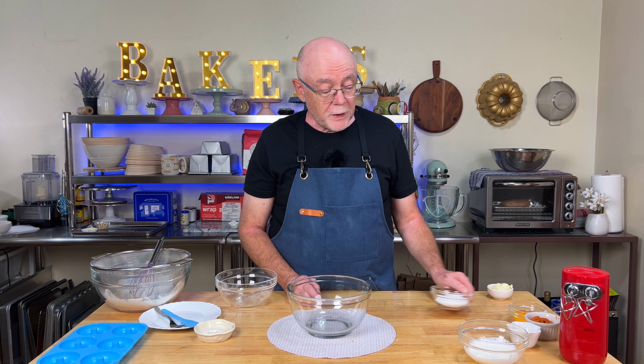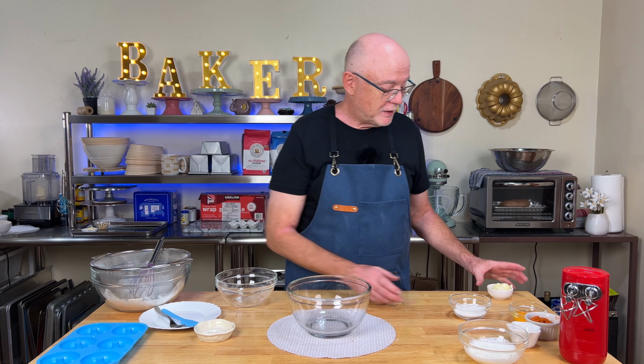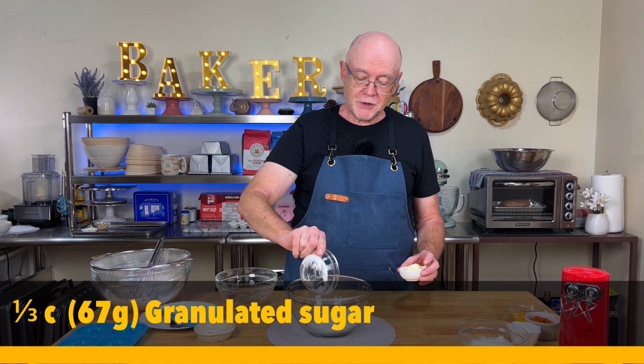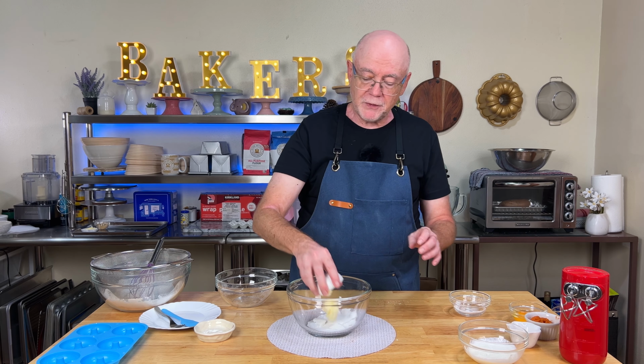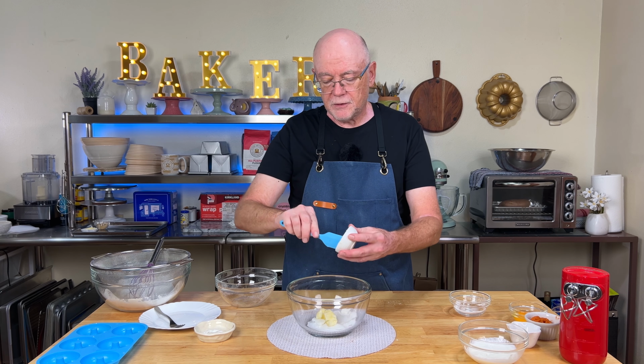So to start with the wet ingredients, we are going to cream our butter and our sugar. We want to whip some air into this, and the sugar and the butter being whipped together and creamed first will help to do that. So let's just get all that good butter out of there.